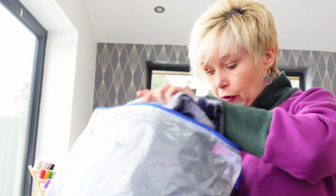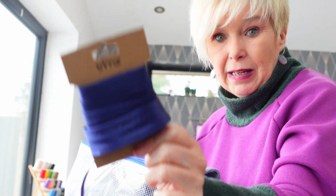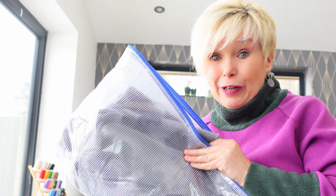So I've got my fur. I couldn't do it last week because I hadn't got my bias binding. I've got some navy satin bias binding, and I'm going to use that with it. So that's the other thing that's getting done this week.